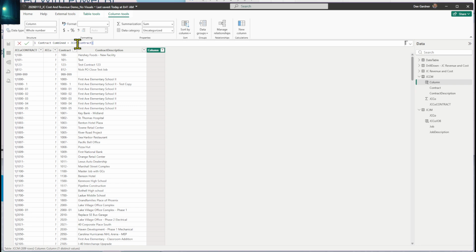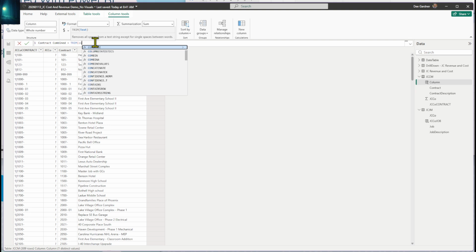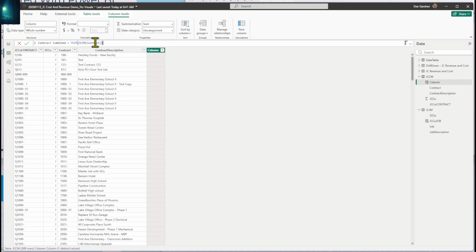So we've got the contract. And actually with this, we're going to trim this too. And we've already got the line there, so we don't necessarily need that.